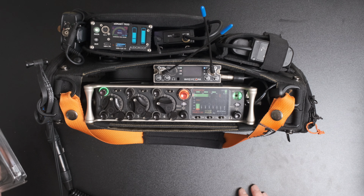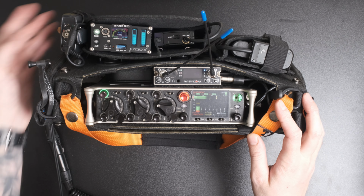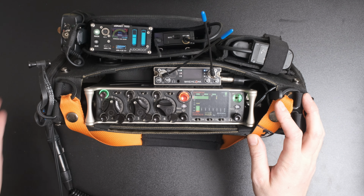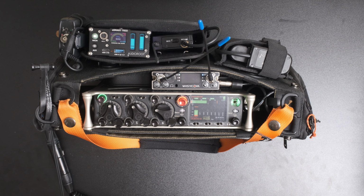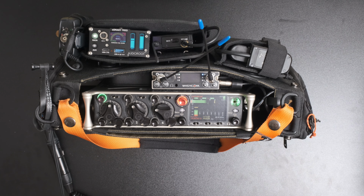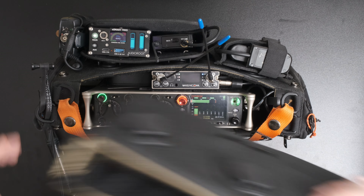So say I do a lot of these corporate gigs where I don't need a ton of routing. I don't even really need a Comtech. They don't really want hops on these jobs. It's just super minimal. So I can basically take this whole module off and replace it with this really minimal BDS. And I'm set for a super minimal setup. And then on the other hand, if I am approaching a really busy shoot where I have potentially up to 12 channels, I also have this module from Protogear.